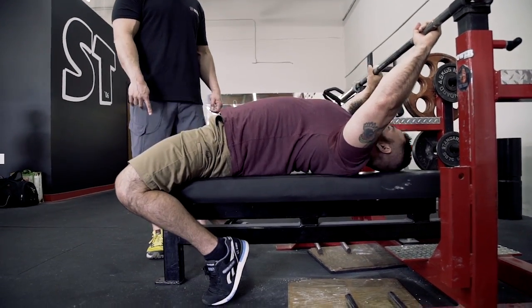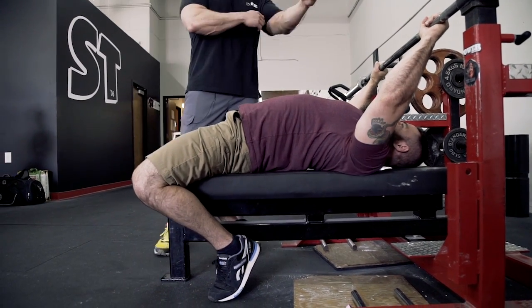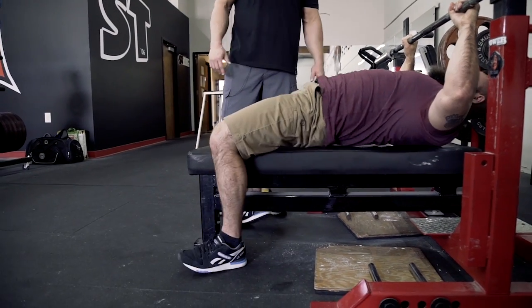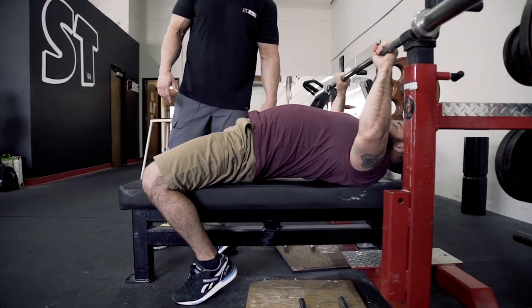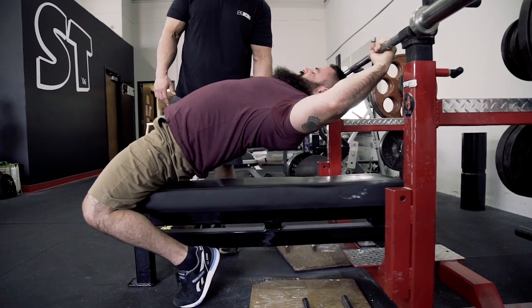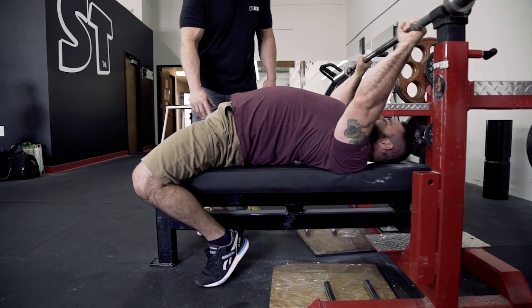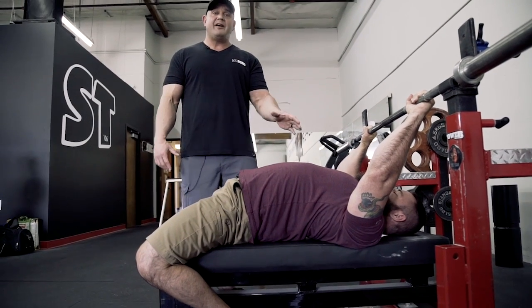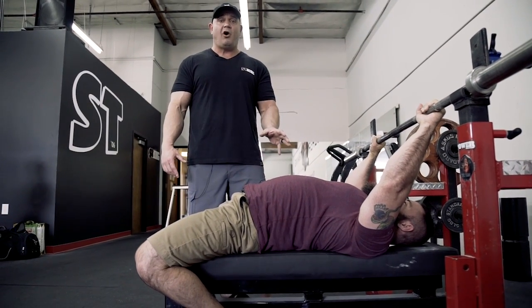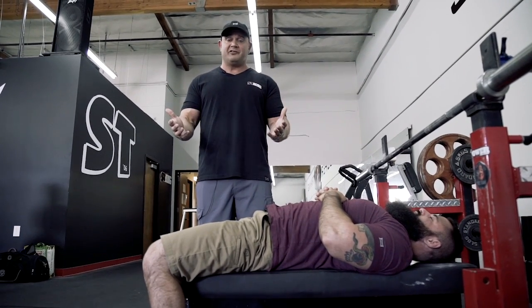The feet stayed where they were, and the back was tightened up. We're going to do this one more time. Let's watch from the shoulders here on this one. Watch what he does with his shoulders. And then watch at the end what he does with his hips. What are you doing there with your hips? You're pushing yourself this way? Driving into my shoulders. He's driving into his shoulders. He's bench pressing off of his traps. Remember, I say this time and time again, so you guys should already know this message, but I say it over and over and over again.